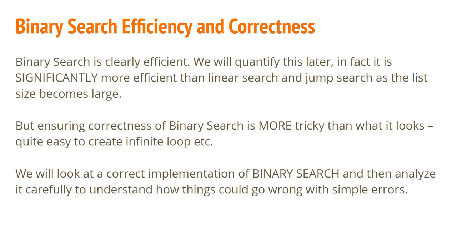So the approach we have taken is that we will take a correct implementation of binary search. I'm referring to the book by Paul and Berman called Algorithms. In that I found a pseudocode for binary search. So the approach we'll take is to convert the pseudocode into Python code and then analyze it very carefully to first see how it works, to understand the nuances of the code, and then see how things could possibly go wrong with simple tweaks. So with this, my hope is that we'll get confidence in understanding what binary search is, how we correctly implement it, and what are the things that can go wrong when we make simple mistakes. So I hope this will bring a lot of clarity to the entire discussion, and we'll continue with this in the next video.